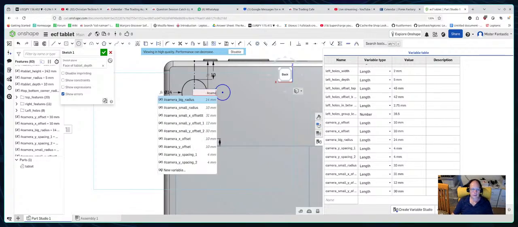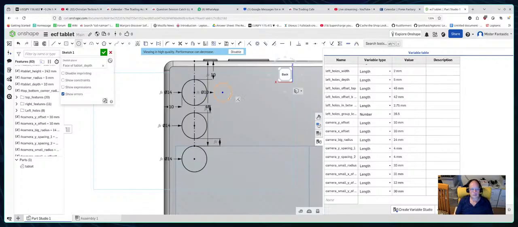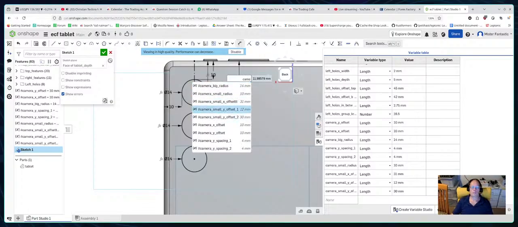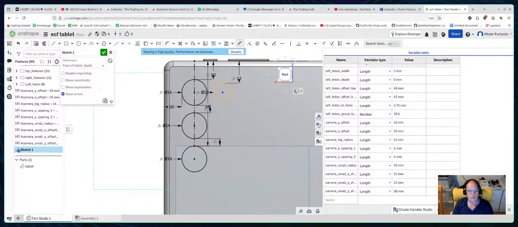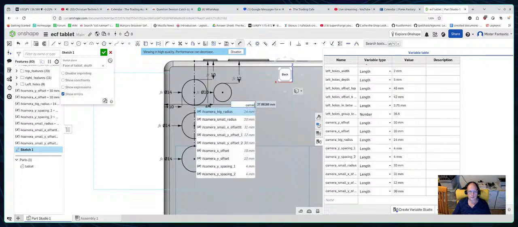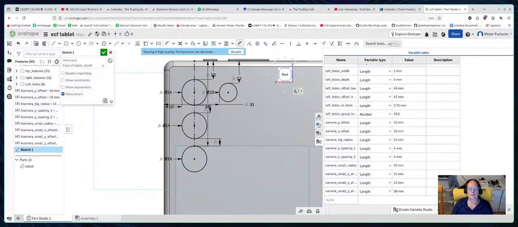Camera small radius, and it's gonna be dimension from the top, camera small Y offset 1, and dimension from the side, camera small X offset. It's got 3 T's in it.